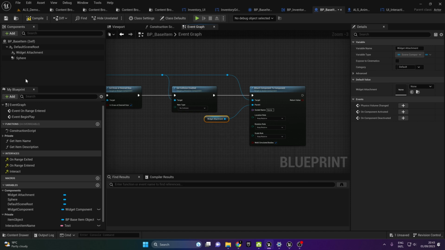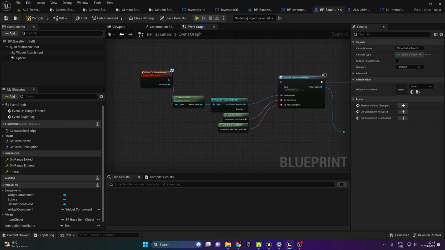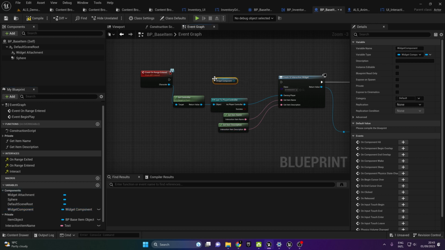Yeah, and we'll say snap to target, snap to target, and snap to target, and simulate, and socket is none, so you don't have to worry about this. So at first you just take the widget component, you drag it, and then you right click like I told you. You can convert it to validated get. Instead of writing an is valid node, you just put it like not valid, and then here.